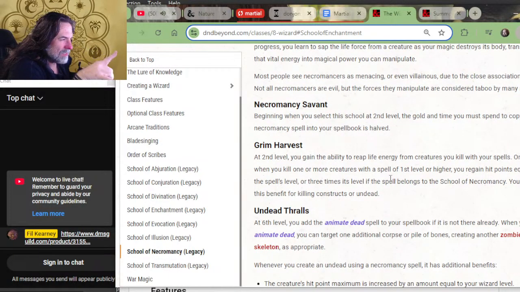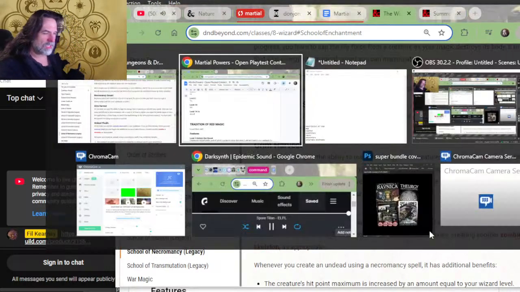Grim Harvest. At second level, you gain the ability to reap life energy from creatures you kill with your spells. Once per turn, when you kill one or more creatures with a spell of first level or higher, you regain hit points equal to twice the spell's level. Fuck yes.